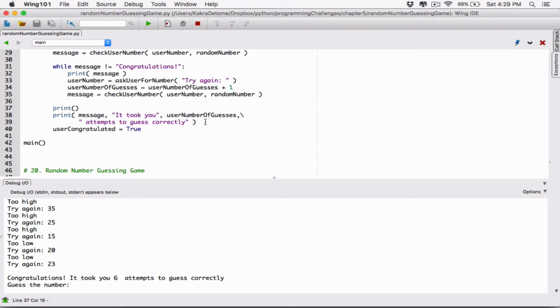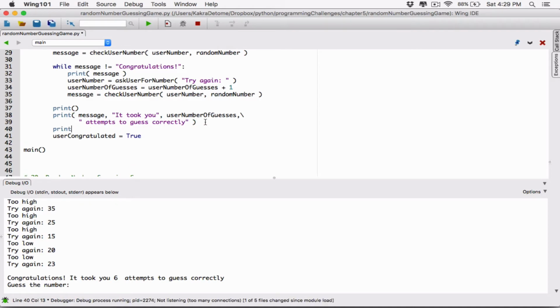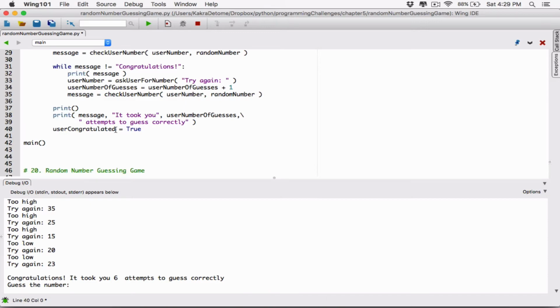And so you can do the same thing here. Right after the message, you can type in a print function this way. You can do that, and that will certainly work. But let me show you another way to do that. Okay, so right after printing out the very last argument, which is attempt to guess correctly, I want to embed in some characters, which is \n.